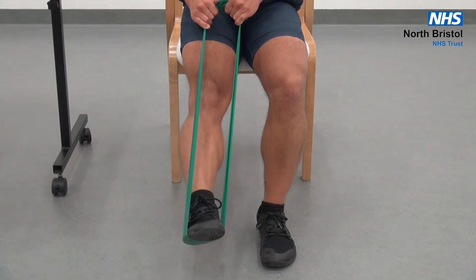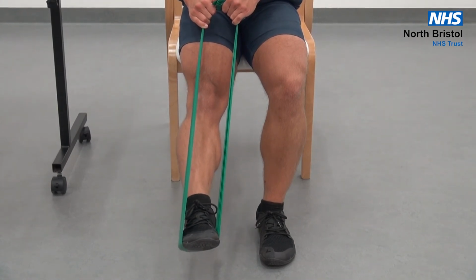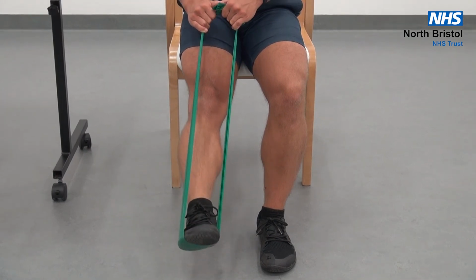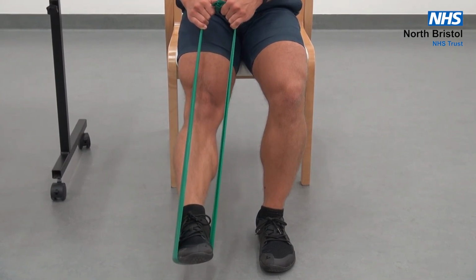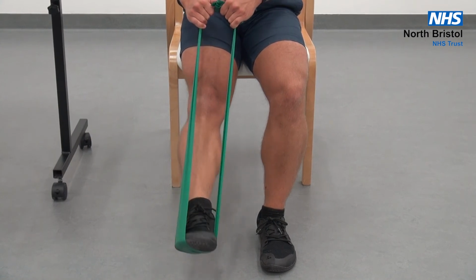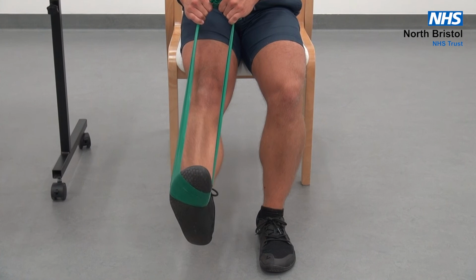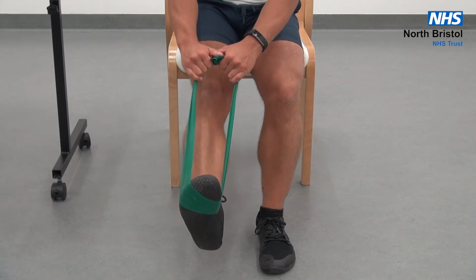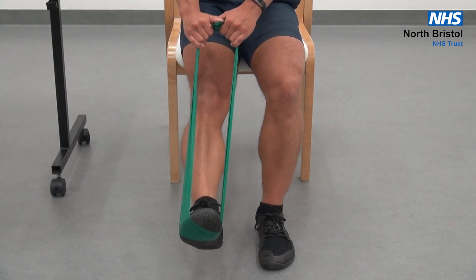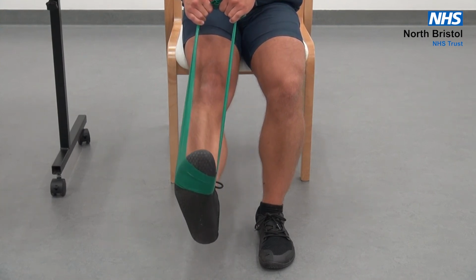We're going to push away, hold, and then pull back. And again, not letting the tension of the band go. We're just pulling that band back, controlling the movement all together. To make it slightly easier, you can come forward with the band so there's less resistance, and again you can then lean back to make it more resistant.